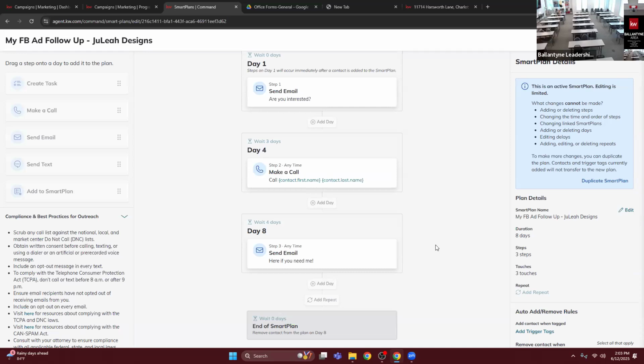You can, of course, add more things. If you'd like to automatically send a text after that, or add another email to go out, you can customize this. You could add a day and customize it further over here. Do you guys have questions? I know I just said something about sending them a text. Do you have questions on the texting feature in there?